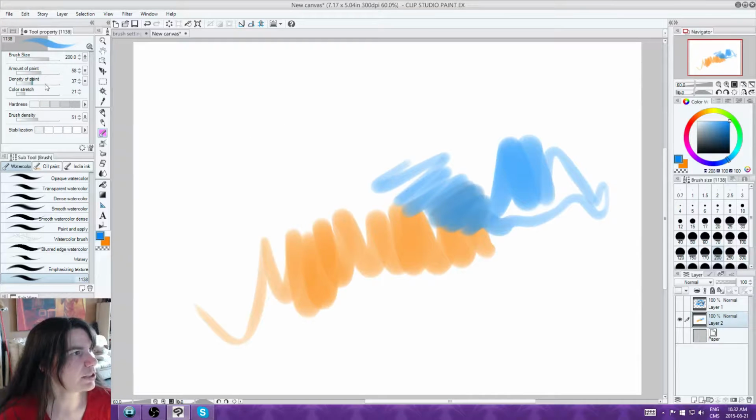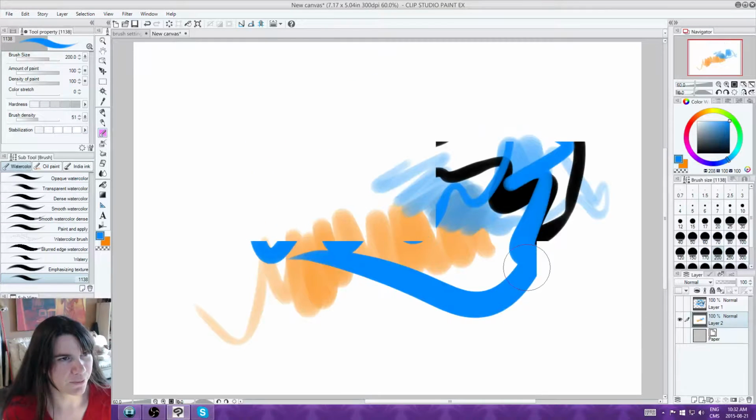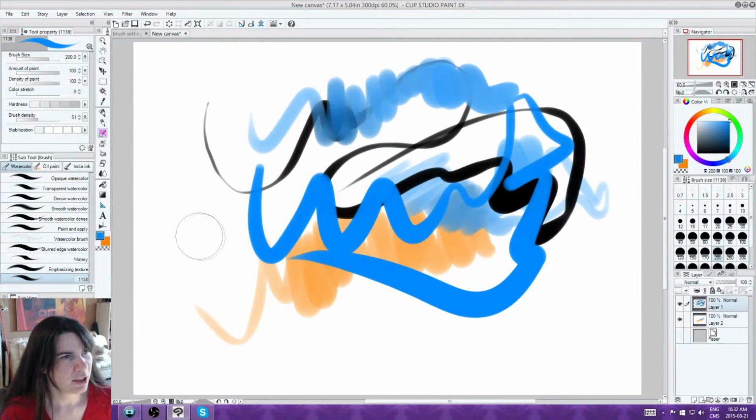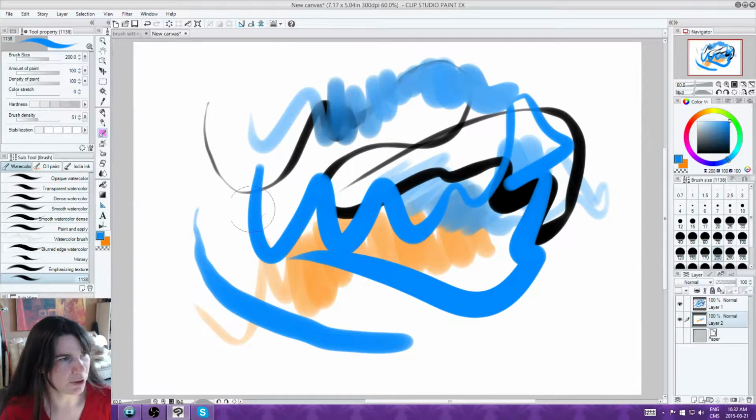The main difference is that when you're working with amount of paint, full density, there's going to be a difference between painting on other material and painting on transparency. Now, I'm going to do a stroke here, and that's on the transparent. I'm going to do the same stroke here.